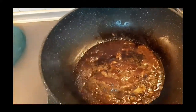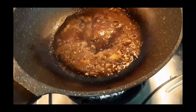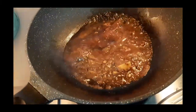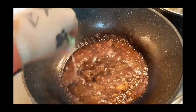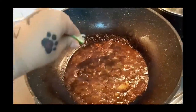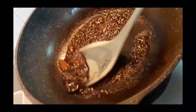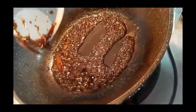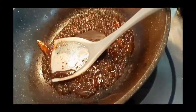For the sauce, place the marinade in the pan where you seared the salmon. That's all flavor there. And I decided to add a bit more lime. And when it's reduced, it's ready to place on top of the salmon. The sauce is thick now. You just have to reduce it. You don't need to add cornstarch or flour. I'll turn off the heat. It's ready.